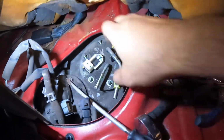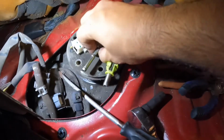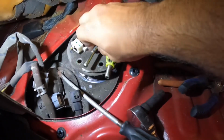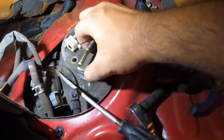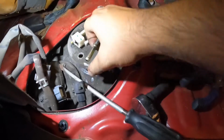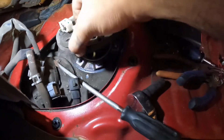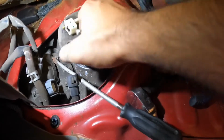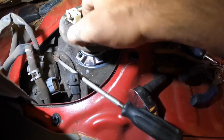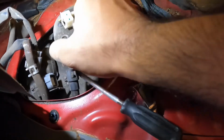Okay, once you have all the 4 bolts loose, go ahead and just start taking it out. Be sure you take it out very carefully and not damage anything. It is gonna take some time and a different angle to get it out, because it's a weird angle that these things go in.